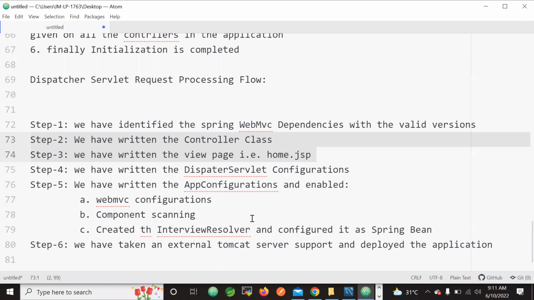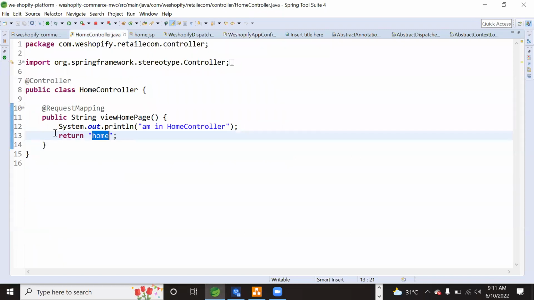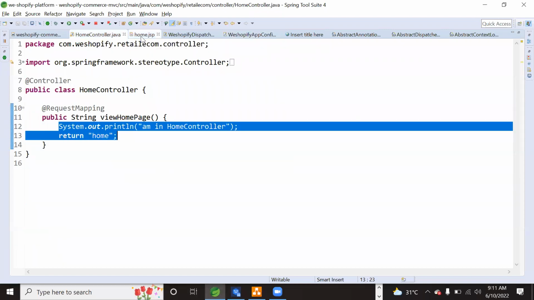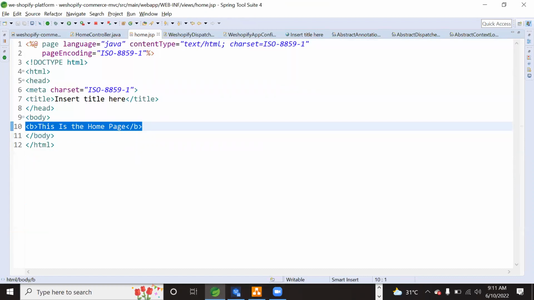Just to write one line of code in the controller and one line of code in the JSP, we have set up the entire infrastructure.